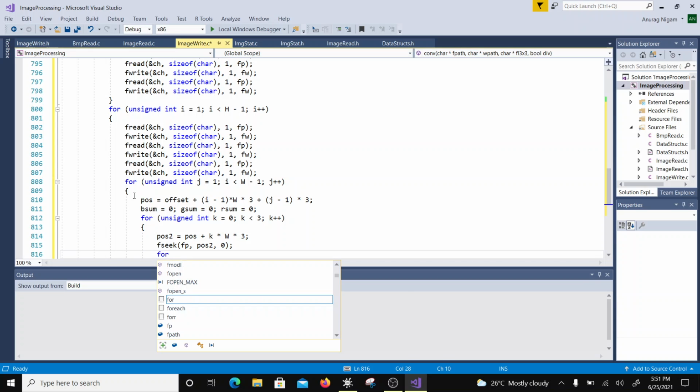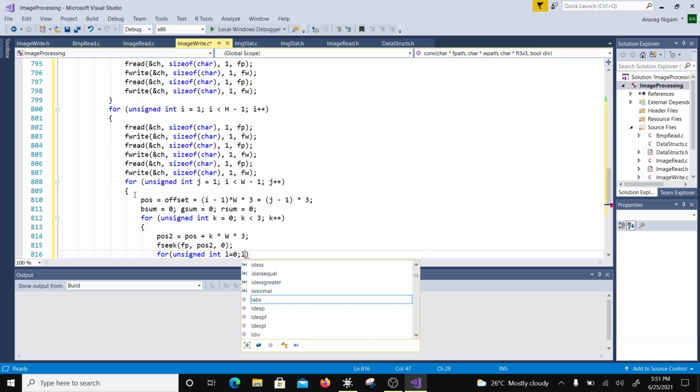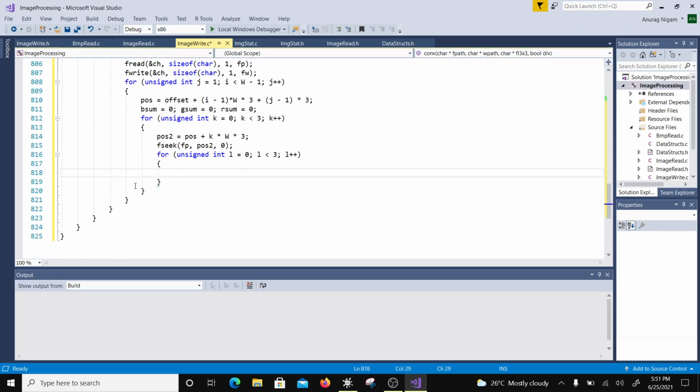And then I'm going to have L for the column, right? Unsigned int L equal to 0, L less than 3, and L plus plus, right? So now here the inner product would be done for the kernel and the matrix of the image.